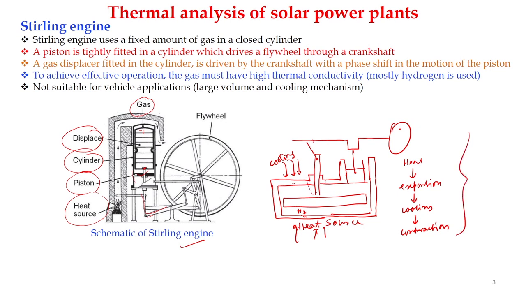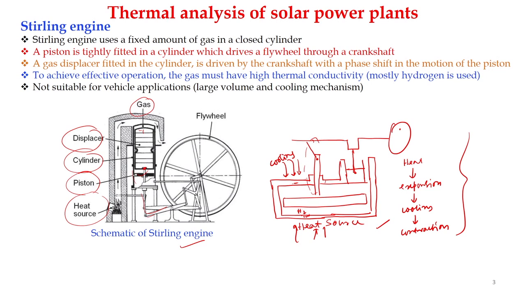So this displacer is here. The displacer never transmits power. It only moves the air back and forth from the hot side to the cold side. And you must remember it does not operate the crankshaft of the engine. So here is where the main thing happens: the piston actually transmits the power, and that's how energy is generated.